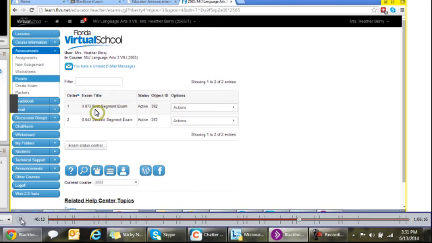However, I will tell you, if you teach classes like math or science, you're going to have a lot of exams. You do not have to set up passwords for all of them. You only are required to set up passwords for your segment exams. Can you set up passwords for the other ones? Yes. But what's required? The segment exam.